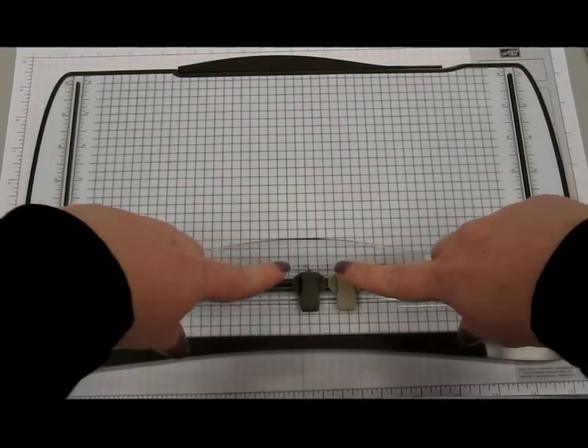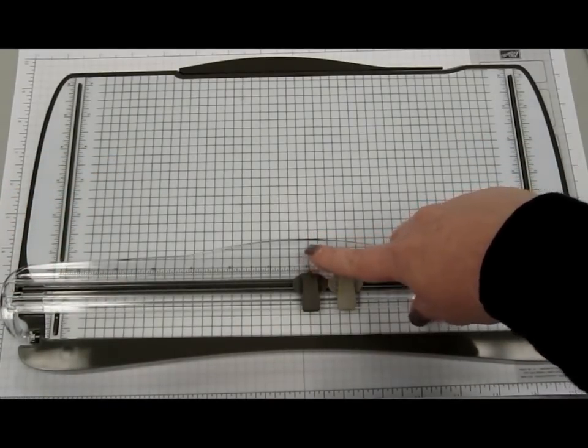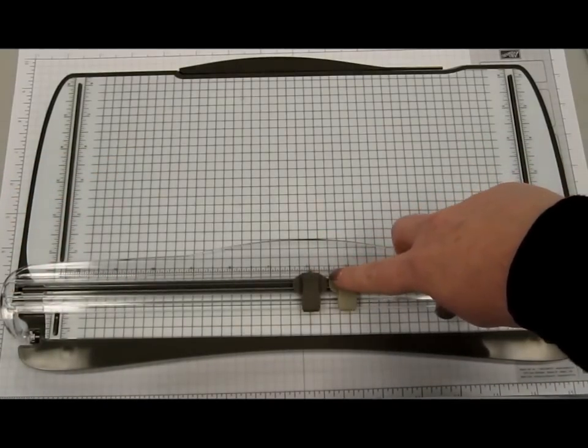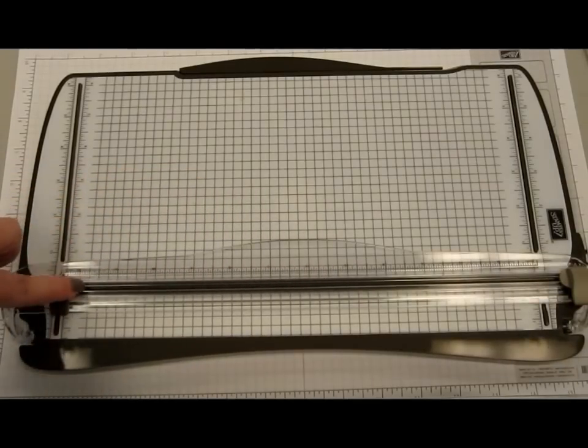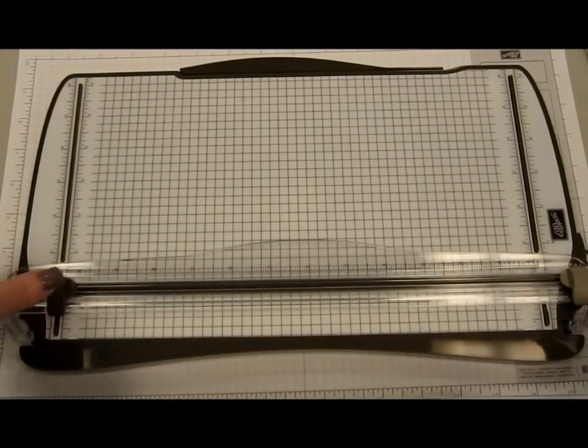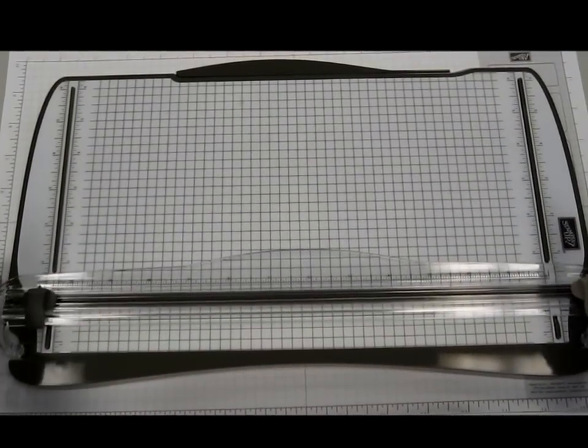The first thing you'll notice is that there's two blades here in the middle. The lighter one is for scoring and the darker one is for cutting. When I go to do a project like this, I go ahead and move my blades all the way to each end and then that way I'll be able to have the full length of the Tremor to do my scoring and stamping.